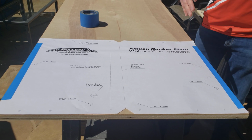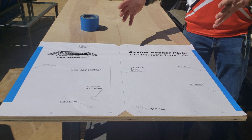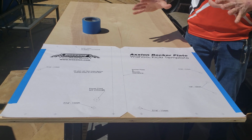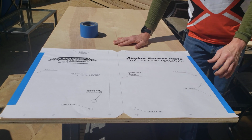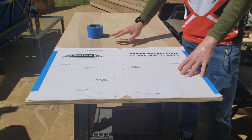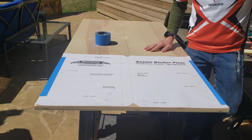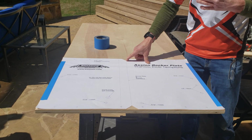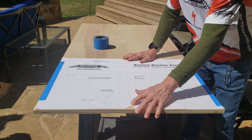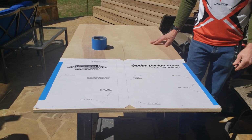Now, most trainers will be offset to one side or the other. So you don't center the trainer, you center the bicycle, and that's really critical to how this style of rocker works. After that, you'll counterbalance it so that it performs in a balanced fashion with weight. So that's one of the key elements to this. You need to know this center line. If you're buying one of our complete kits, this isn't going to be important, because we've got every hole marked for everywhere you need to go and what to do.